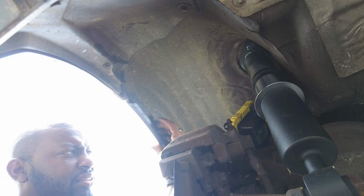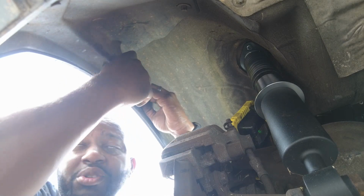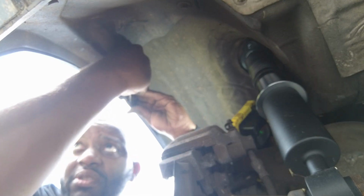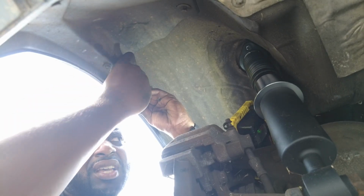I think it goes to, does it only go to here? I don't remember, it's been so long. I just know it's in here. I do know it's in here. And like I said, this is a stock car, so the fenders have never been rolled. I definitely feel it on this side.